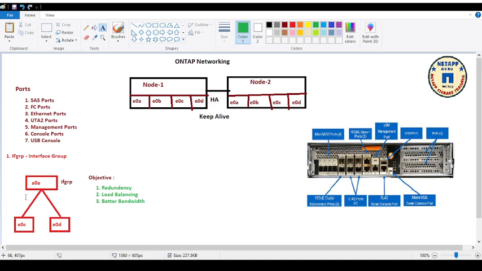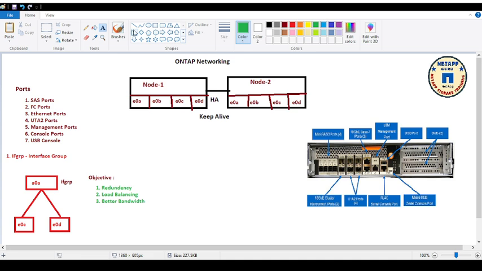So if you have very critical data or a critical application, then you must have the ifgrp created at the network level. Load balancing means any load that is coming: if you have created an IP on top of A0A and traffic is going on the A0A, it is load balanced. Some requests will go via E0C, some load will go via E0D as well. The workload will be distributed, so there is load balancing.